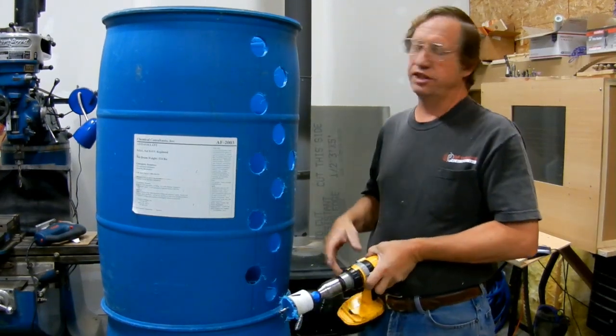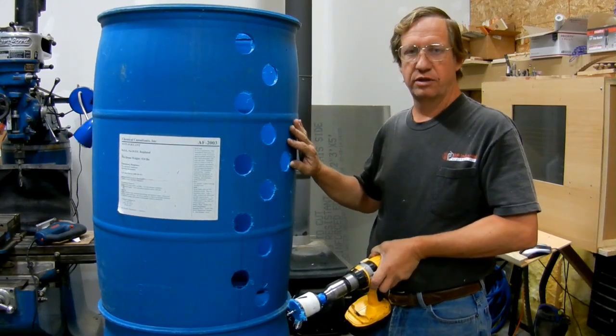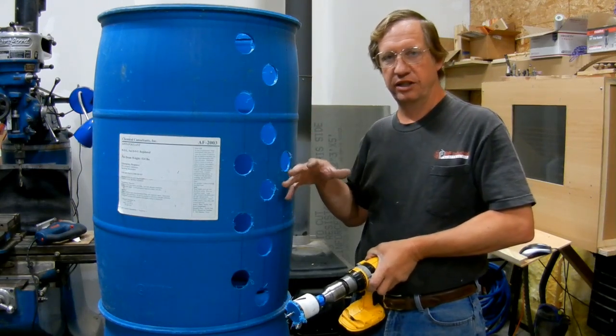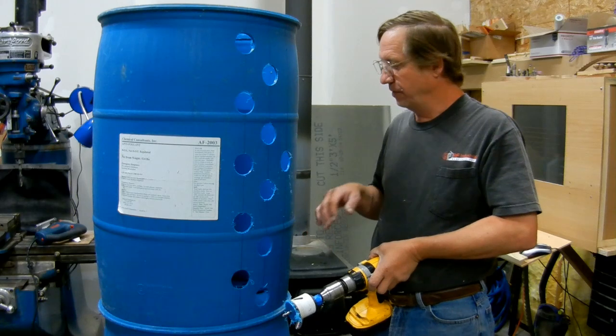So here I'm drilling a series of holes in the middle drum. I'm only going to put holes in the middle drum. The first two just bring the material there. That way the pile that falls out of rock will be in the center between the supports, so it's easier to get in there with the backhoe and pick it up.